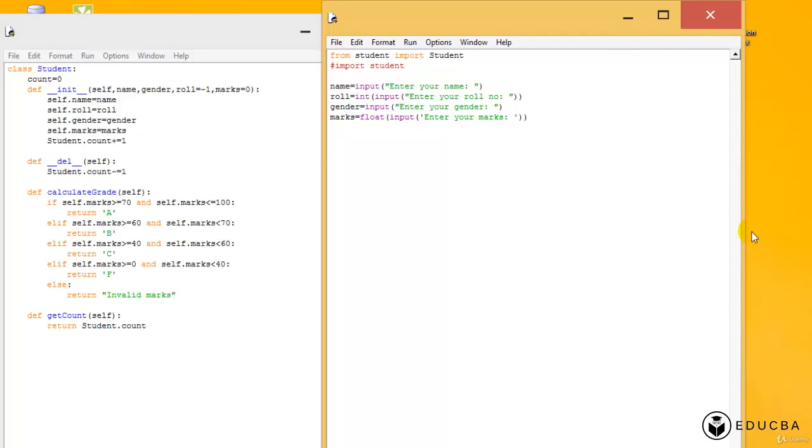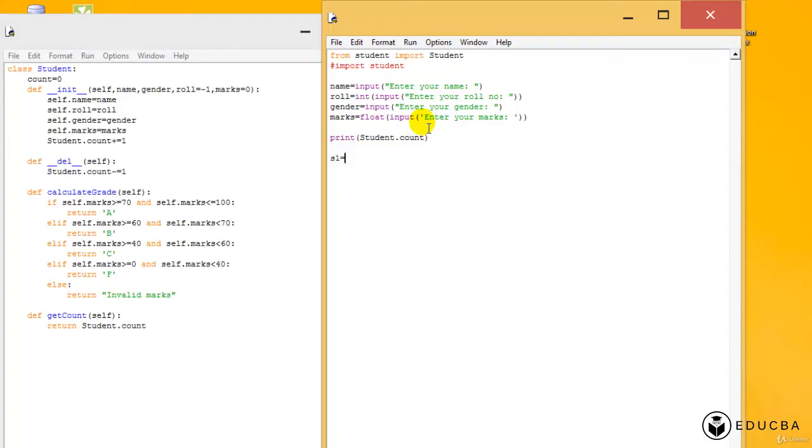Now first of all, I'll just print the current Student.count. Sorry, Student is capital S. I've imported the class with a capital S, which means Student.count. I'm just going to print that for now.